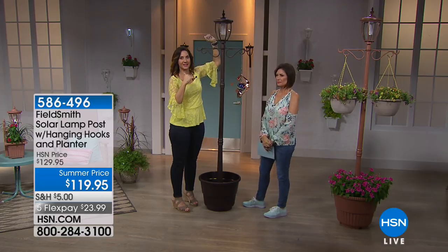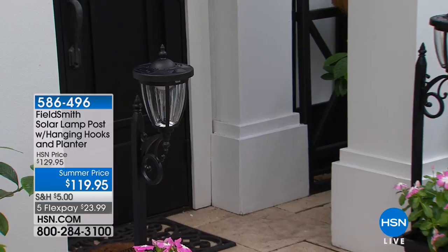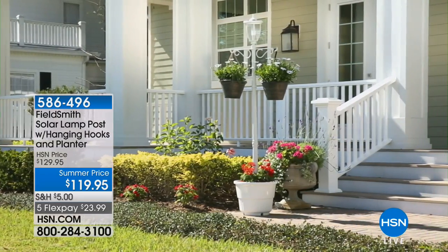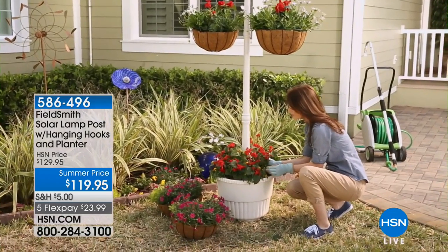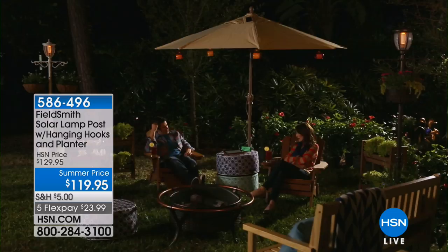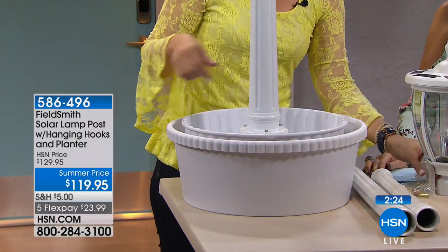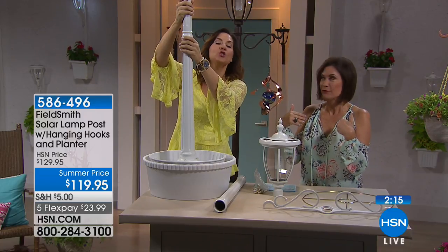What happens with the lights in the studio is it's having a hard time reading the sensor, but look at how reactive it is — sun up, sun down, it's that quick. It will last over seven hours. We also have it available in black and white — limited quantities for the rest of the season. It has a scroll at the top so you can hang baskets on it. You can have that scroll or go without for more of a standard lamppost look. It's so simple to build — you just thread the pieces together, twisting them; no tools needed.